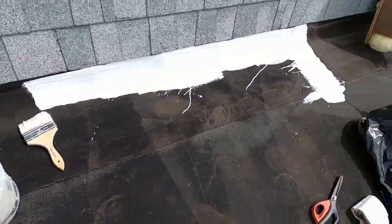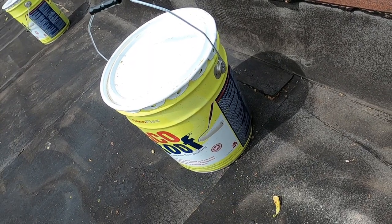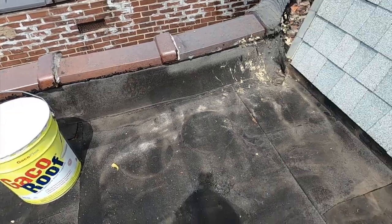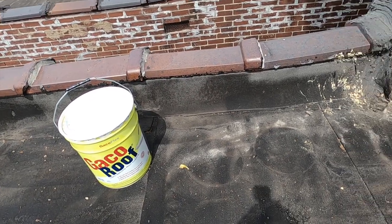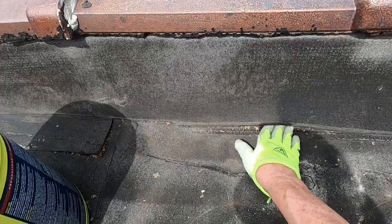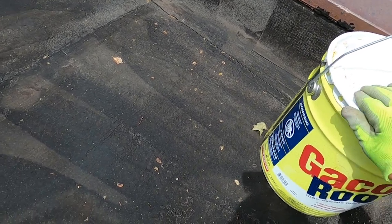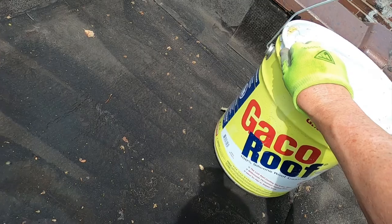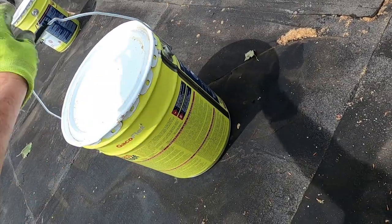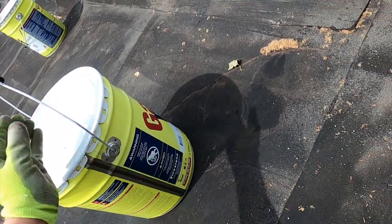The materials themselves are warranted for 50 years — there's a material warranty of 50 years. All that means is if there's some kind of failure with the material they'll give you more material. With this warranty you send it in, then they send something back that you can give to the customer. This product was made by Gecko Western and is now made by Firestone. If you expect to have any kind of warranty you have to follow the instructions and put it on 22 mils thick.